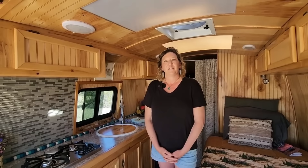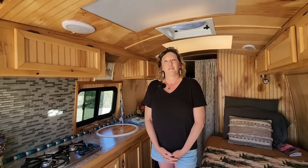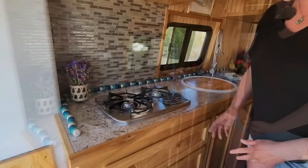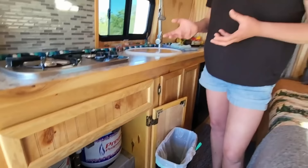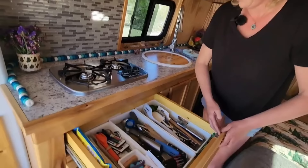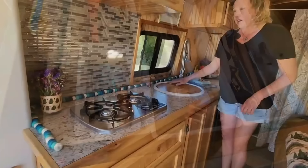Being out about half a year at a time — seems like you've got everything you need in here. I live pretty comfortably. I have a stovetop that fits right into the countertop. The stove, my refrigerator, and the furnace all run off of propane — I have two 20-pound propane tanks. If I'm not running the furnace and cooking twice a day I can get about one month off of one propane tank. This is my silverware and cooking utensils drawer. The sink my mom actually found on Craigslist — I think I actually purchased the sink before the van.